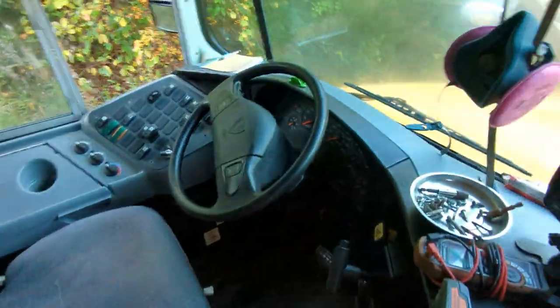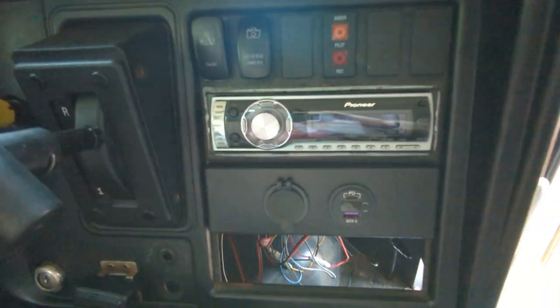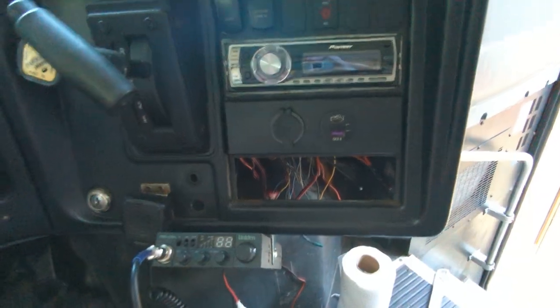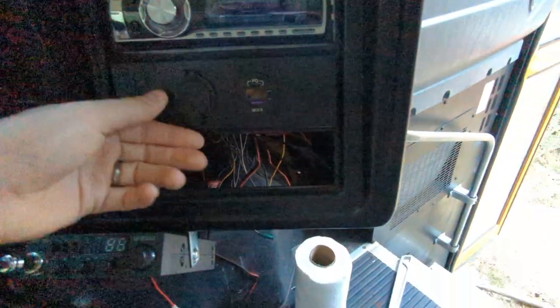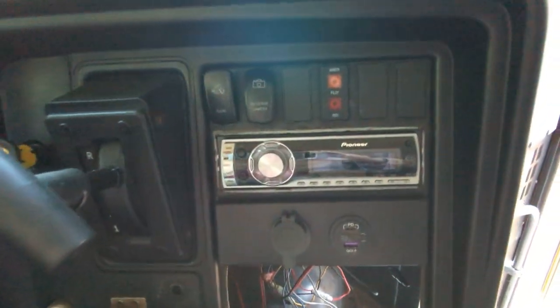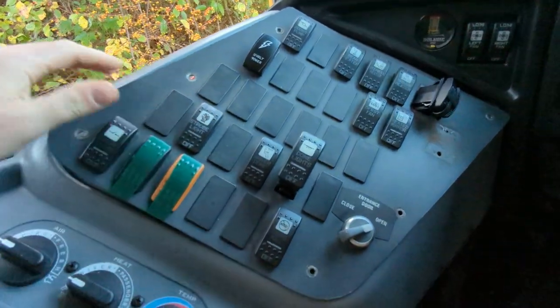Done a little bit of work up front here. Got my backup camera there. I've swapped the radio, we'll talk about that. I also added in accessory power off the accessory solenoid, so I can power on all the stuff on the dash at once. Put a 12-volt socket and a USB in there. Added my CB in, switches for the CB and the reverse camera. Working my way through this panel to understand everything that's going on in here. I'll talk about that more later.